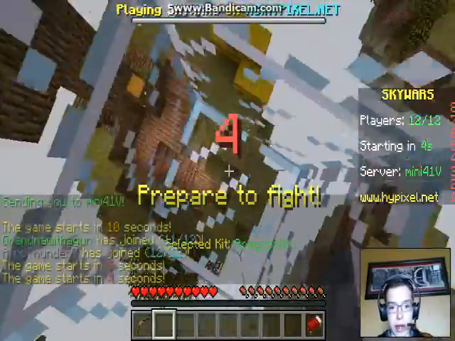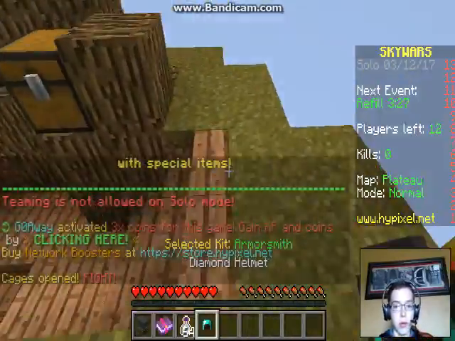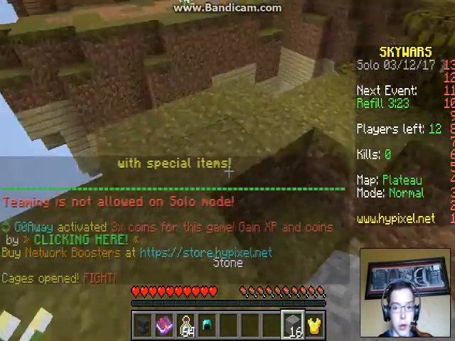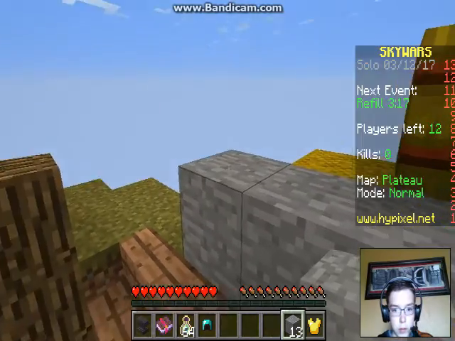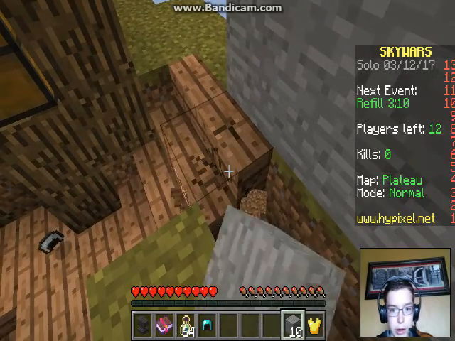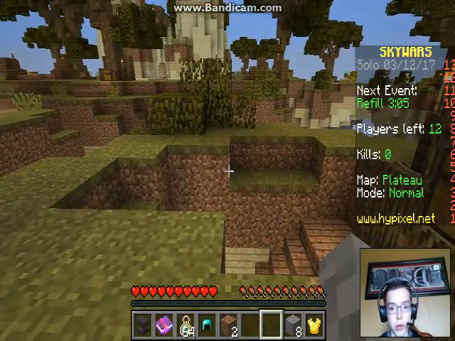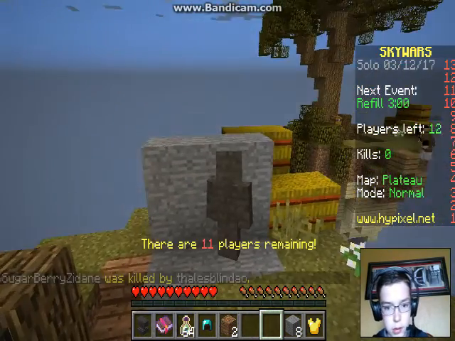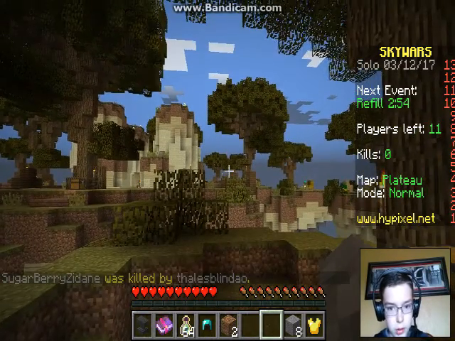And I have my kit ready. So, go here. It's stone. There we go. Break off a bit of my surrounding area. Now I have to check and see. There we go. That looks pretty good.